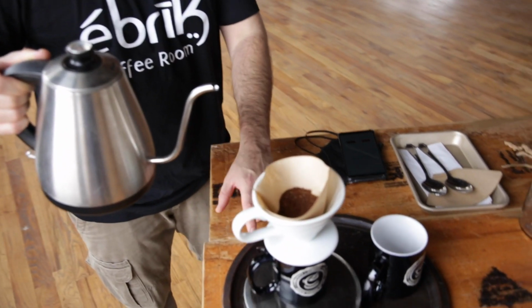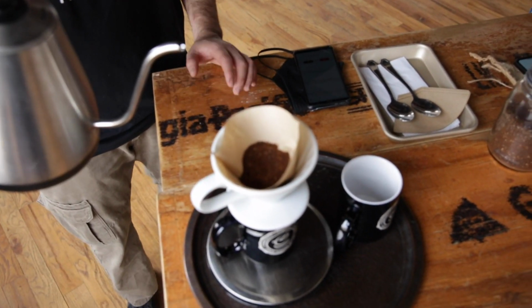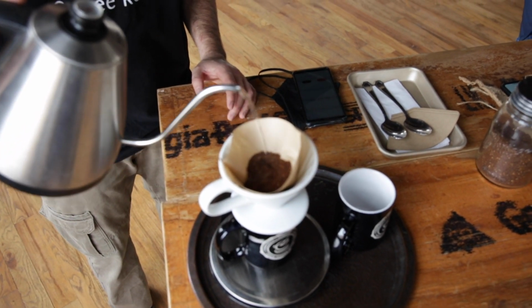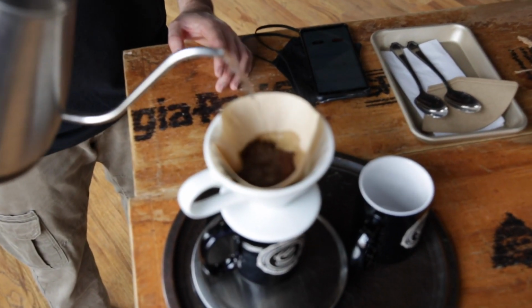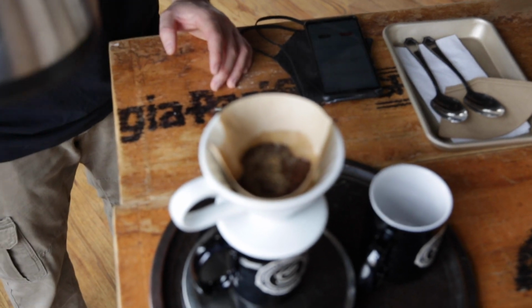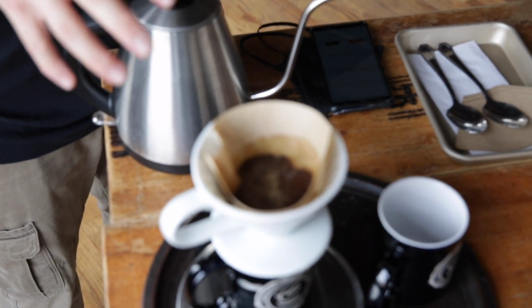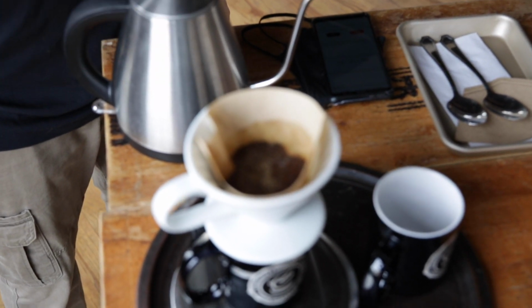And so I'm going to ask that you come in just a moment here to take a look at this first step. What we are doing here is called the bloom. The bloom is the first pour over. We start from the center of the cup, work outwards, trying to avoid the filter, and just pour enough to get the coffee wet. Just enough to get it wet.